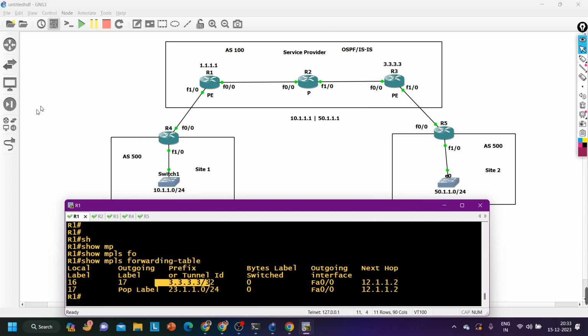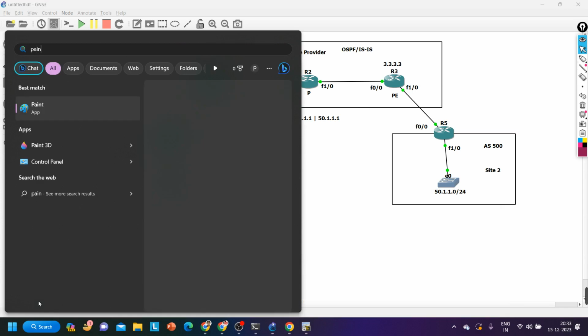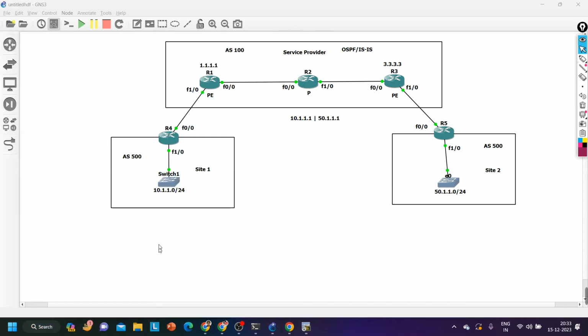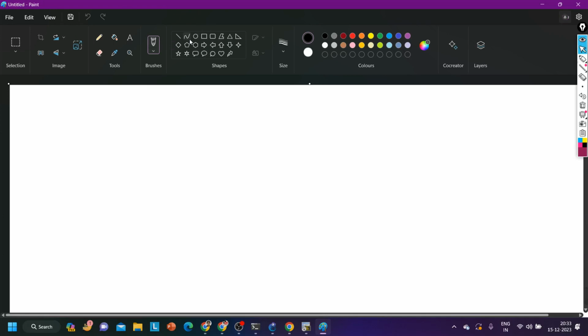See what is happening here. Let's say I have three routers, R1, R2, and R3.